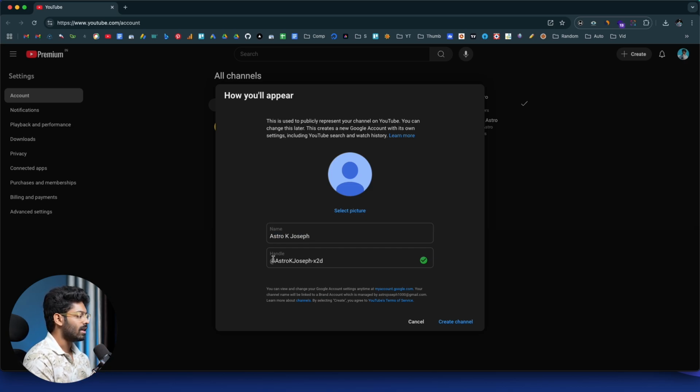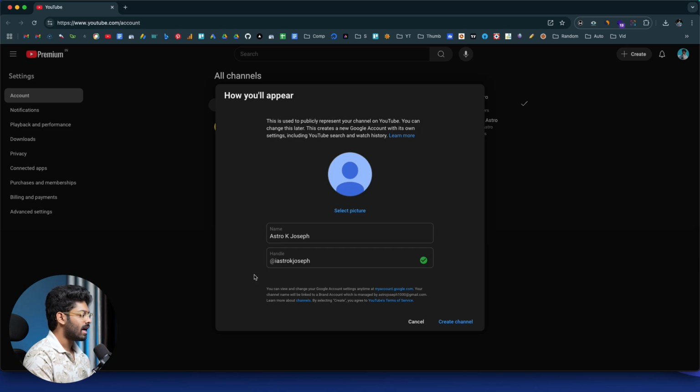And next up, you got to select a handle. And now what exactly is this handle, you ask? Well, you can think of it like a username in Instagram. So that's exactly what this handle is. And you can go ahead and enter whatever handle that you want to use. And if a handle is available for you to use, you can find this green icon right here. If not, you can go ahead and try out a different one and you can select the perfect handle.